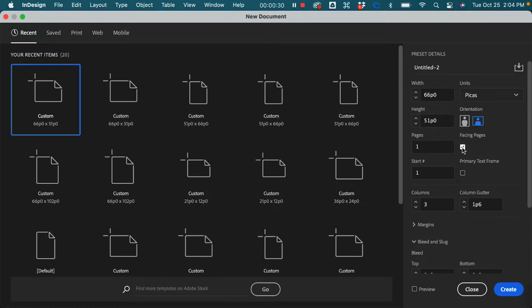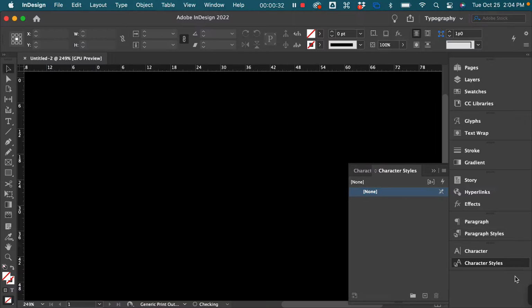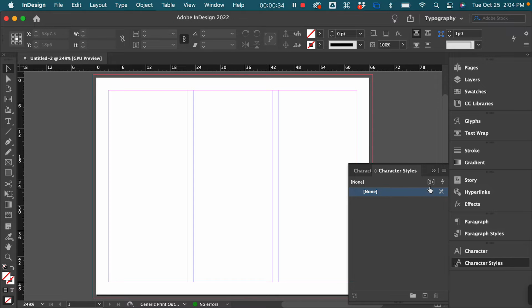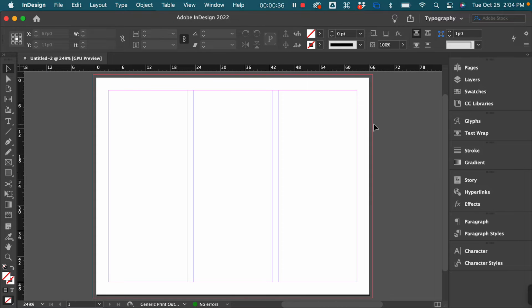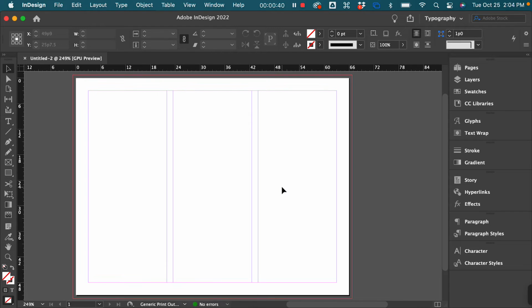So I'm just going to create an 8.5 by 11 page, or 11 by 8.5. Tables are in effect kind of a text element, in that they live inside of a text box.